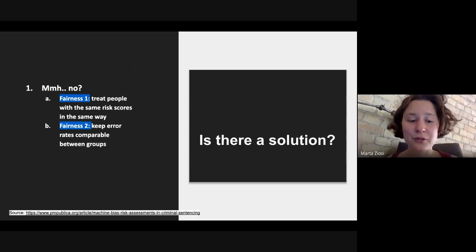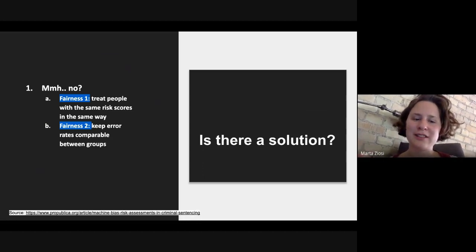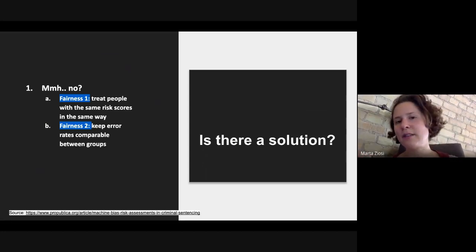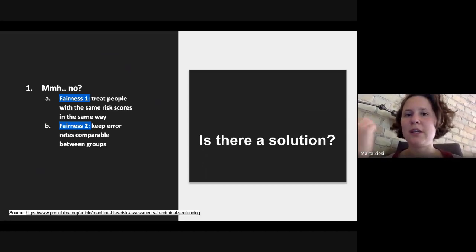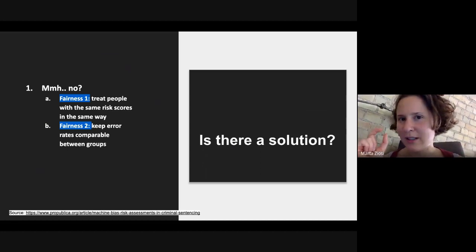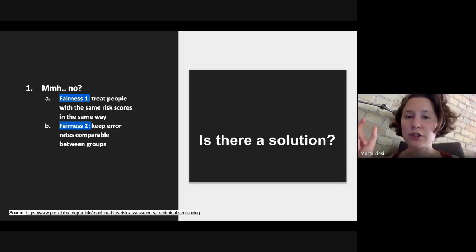As we said, we gave two definitions of fairness, and why are we still not settling? Because black and white defendants are arrested at different rates to begin with, even before an algorithm is there. 52% of black defendants in Broward County, where COMPAS was used, were rearrested, and only 39% of white defendants were rearrested. This difference is also found across many other jurisdictions in the US, in part because of the country's history of policing, which disproportionately targets minorities.